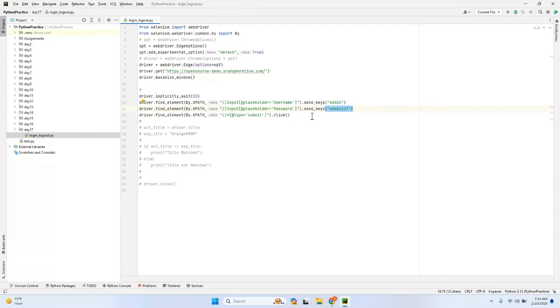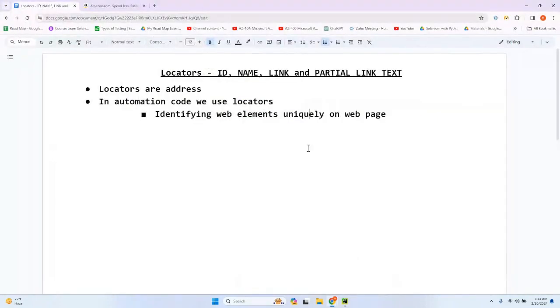If you observe, upon opening the browser window, it opened that URL and it automatically entered the username in the username text box only, not in the password text box. Similarly, it entered the password in the password text box only, not in the username text box. So what is another use after identifying the element uniquely on the web page? It has to perform an action.